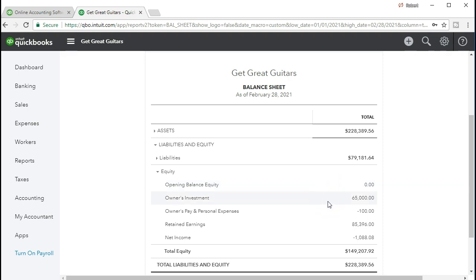And then we've got the owner's investment. That represents what the owner put into the company. Oftentimes in theory problems, that will be combined in the capital account, or in this case in retained earnings. In this case, they're breaking it out in a similar way as breaking out draws. Then we've got the owner's pay and personal expenses. That's kind of like the draws account for a sole proprietor. It'll be similar to a dividend for a corporation. Again, these two accounts would probably be seen on a theory problem, not on the equity section of the balance sheet, but on the statement of owner's equity or the statement of retained earnings.